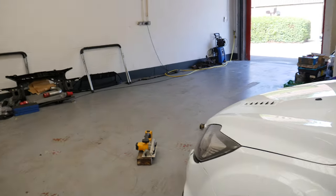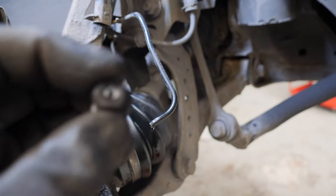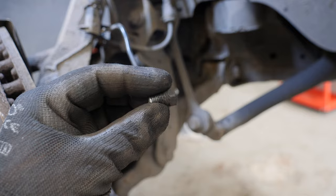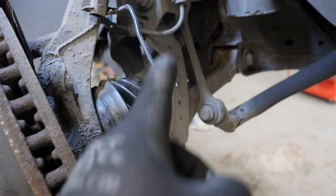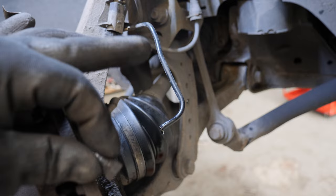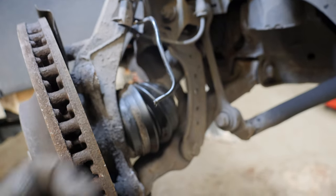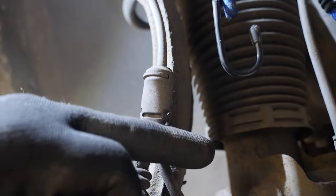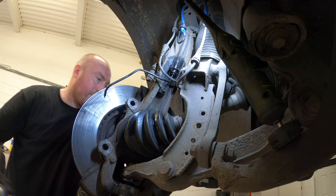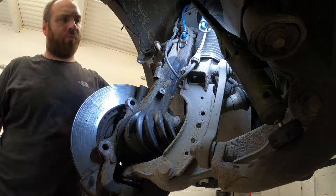I nearly just dropped the GoPro onto the Focus RS - that would have been a nightmare. I was keeping my eye on this hard pipe, knowing full well the nut usually seizes to the pipe so when you try to undo it, it twists the hard pipe. I was keeping my eye on it thinking we've cracked it, it's moving fine - and then it literally just sheared. You can see the pipe's not even twisted, it just snapped clean off. So now I need a new hard pipe and we've got to mess about attaching it up the back of this arm.